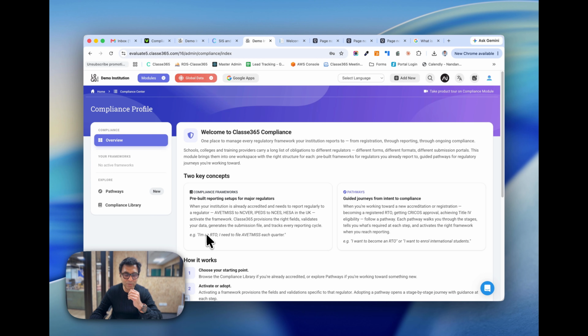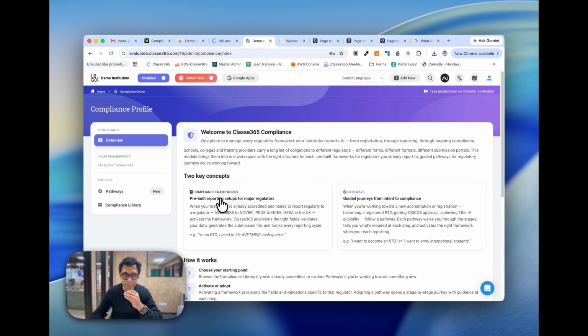As an example, let's say here in Australia, you're an RTO, a registered training organization, and you need to file event-based reporting every quarter. That's the compliance framework. The compliance pathway is, I want to become a registered training organization, and what is it that I need to do to become one? So these are two different things.